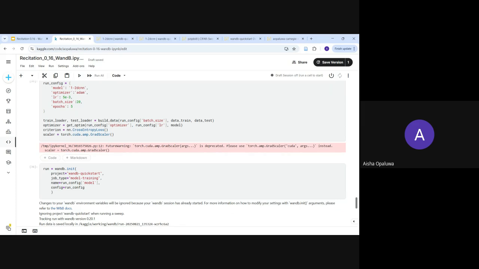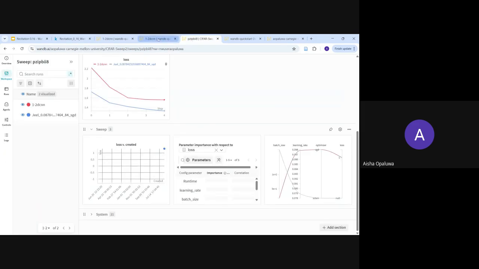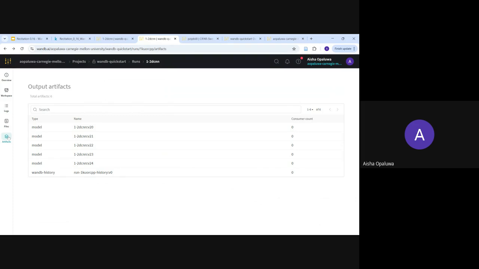So when you head to the WandB dashboard, on the artifacts tab, you get to see a history of all your saved models where you can download or restore specific versions later. This is especially useful when you want to reproduce results or compare models across experiments. Each entry you see here is a saved model checkpoint with its version and run info, and you can download it, restore it, or compare the models.